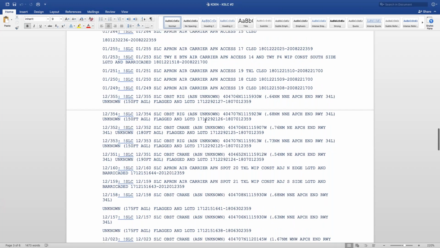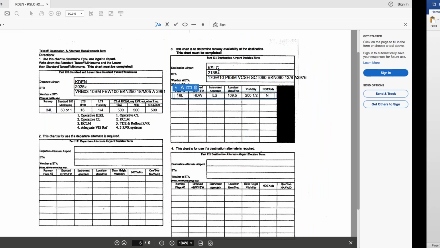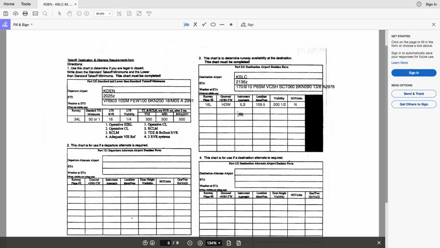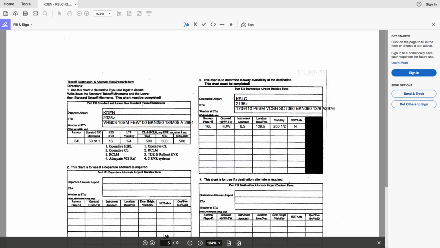Is the examiner going to care, if there's no NOTAMs, if we don't put anything in the NOTAM box, or do we just put something? He's probably going to beat you up. I don't know. I don't care if you fill it all. He's probably not even going to look at this sheet. This is pretty much for reference only, right? Okay.